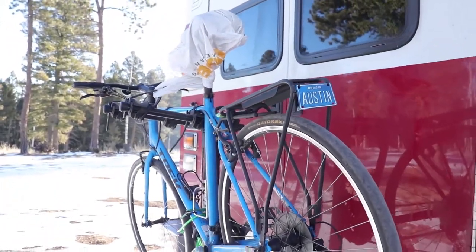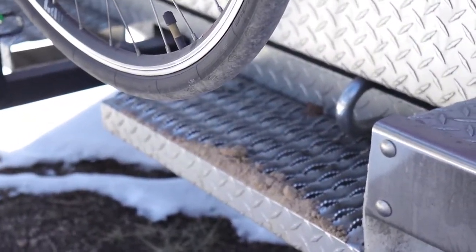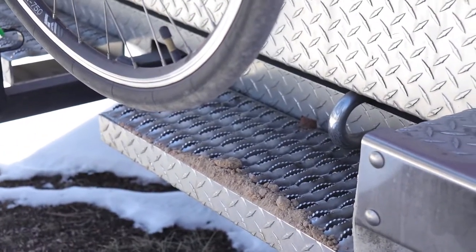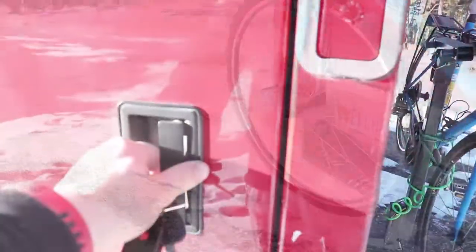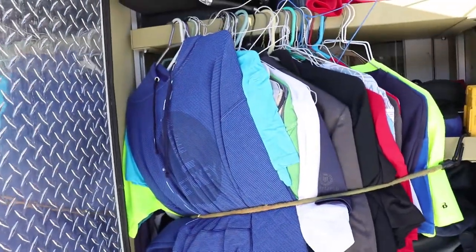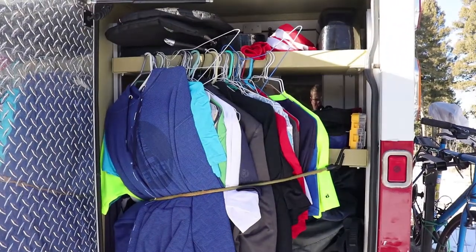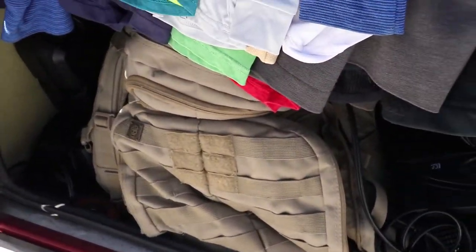Thanks to Heidi and Dave — we're all set. Last night I bumped into some dirt, as you can see, so we have a little souvenir now. We have flying hangers here — this is my closet. I keep the bungee there just to keep all the clothes from shutting in the door.